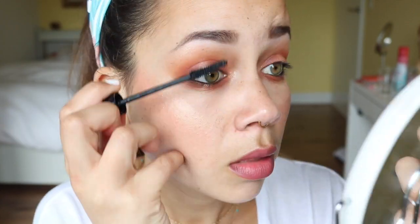So yeah, let me apply my mascara. I'll be using the Essence False Lash Mascara. Alright guys, so that's the finished look. I still have my hair up in a ponytail with a headband, by the way. I thought it didn't look too bad.